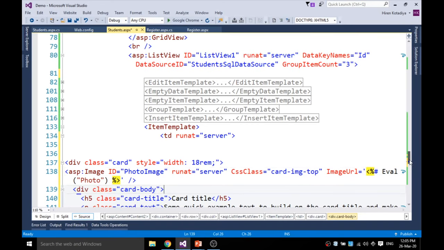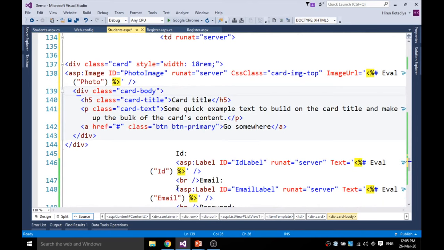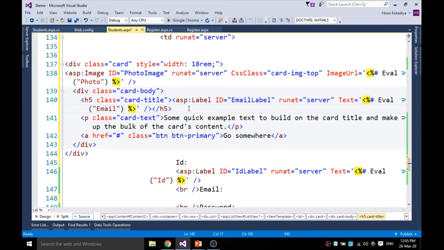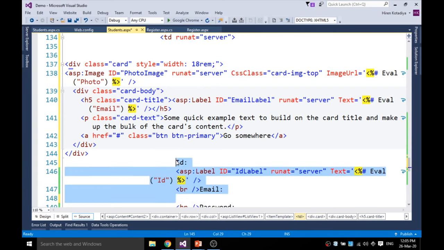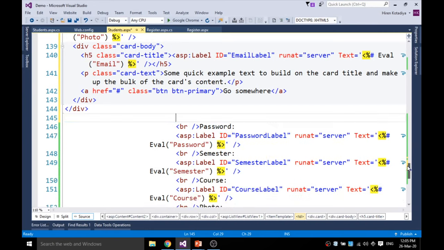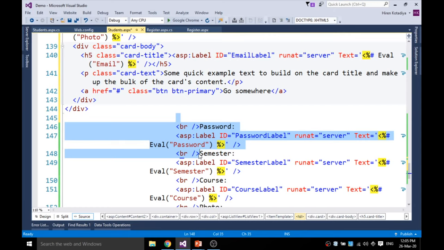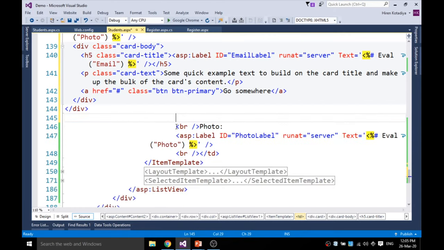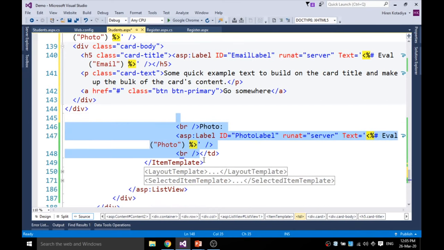Now, what I want is the email address in a large font. So, fine, in that case the label will work. So, instead of this card title, we will put a label. So, we are just removing this formatting which is default, and we are making it more beautiful using Bootstrap. So, now I do not want to display the ID, because if you see the shopping cart, they do not display the product ID, just the product name and image. Even the password is not needed, for example. And yes, I want to display the other two records, which is a semester and a course. Fine. So, this is a description which I want to display. So, let us remove this.